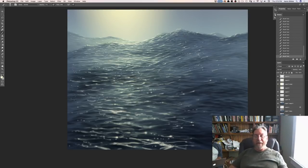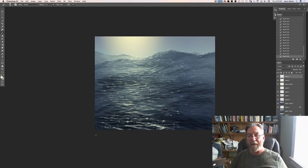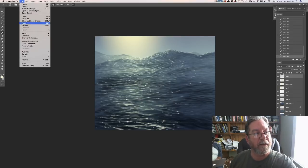So there we go. So now I've got the reflections on the water. That feels pretty good to me. So now what I want to do is I'm going to save this file. Save as.